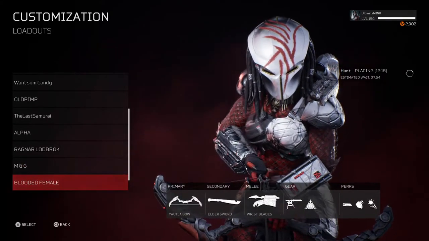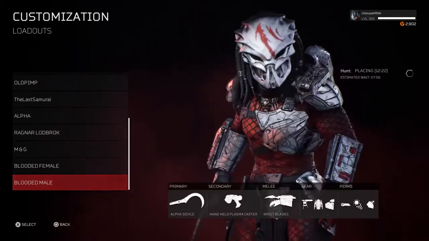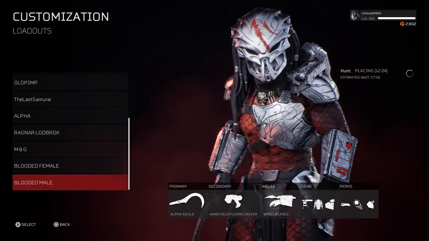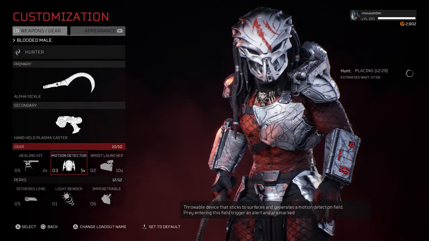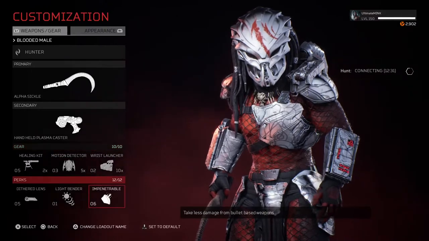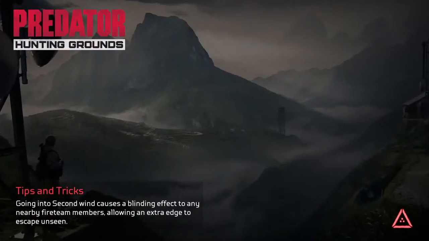Blooded Female. She's one of my favorites. Obviously, again, same as my Elite Huntress. Exactly the same. And Blooded Male. He's exactly the same, except he's got... Yeah, it's glitched again. Look, this here is glitched. They need to fix this. Yeah, I need to fix that, man.